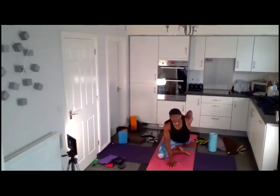As you breathe in, lift belly, diaphragm, lift chest. And as you breathe out, keep drawing your left heel towards your sit bone. Deep breath, inhale. Draw your heel in, left heel is in, but you're sending your left thigh back. If you're going further, reach your right hand back, grab hold of your left ankle with both hands.